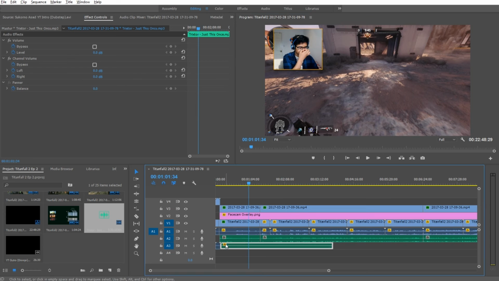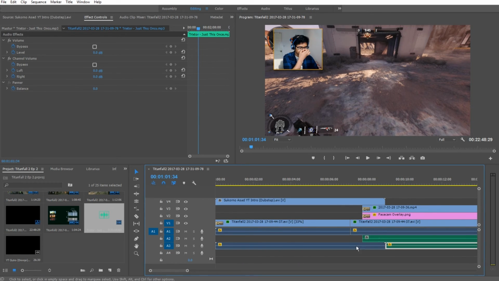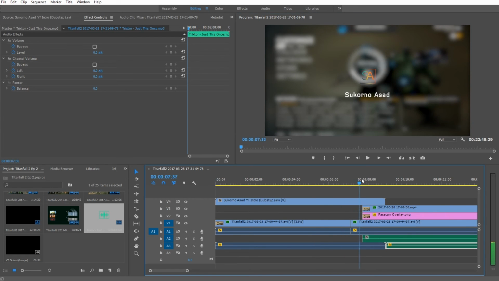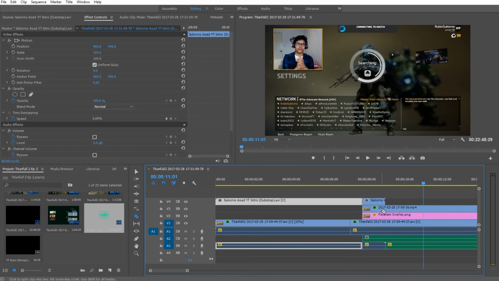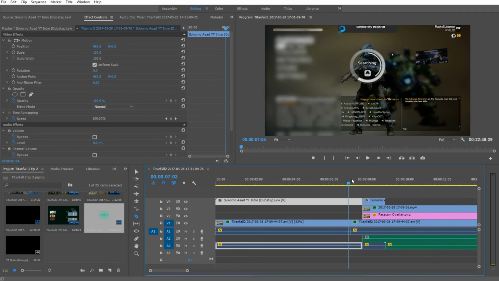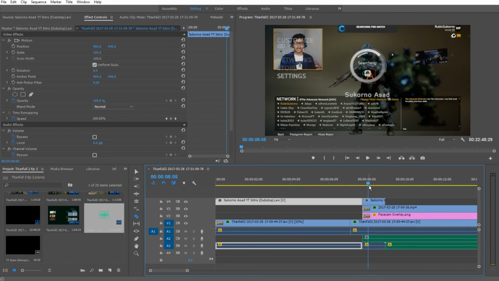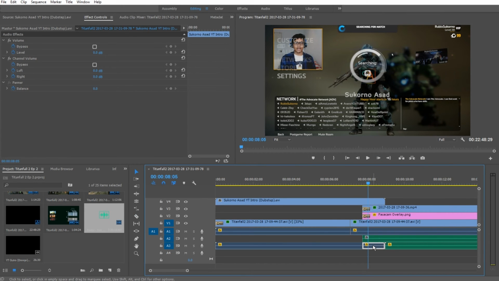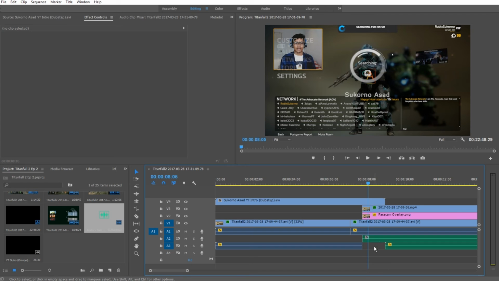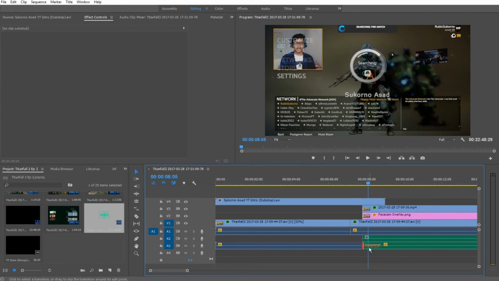Okay, that sounds about right. So I'm going to drag it all the way to the end of the intro with the audio. And then I'm going to go to where my audio starts, which is there. And then I'm going to unlink my intro and then make a gap in the audio there. And then I'm going to drag this music clip and then apply default transitions.